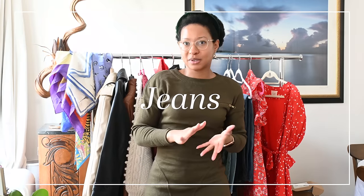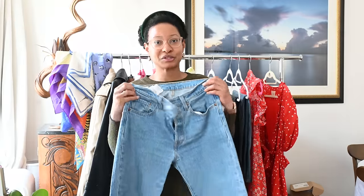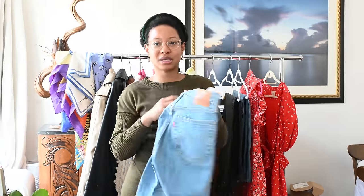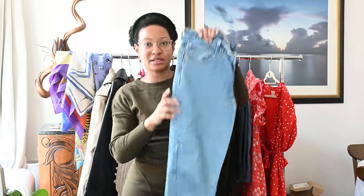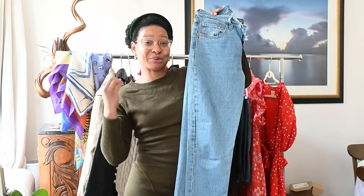Now, one of the most important parts of any Parisian woman's wardrobe are her jeans, okay? Jeans everywhere, on all kinds of jeans. But there are three styles that you see a lot more frequently on women in Paris. So the first style that you see a lot is straight leg denim, particularly the Levi's 501s. You see these all of the time. I love these, and they're really comfortable and versatile jeans. So you'll see a lot of women wearing straight leg denim, and that's something you'll want to add to your Parisian capsule wardrobe.